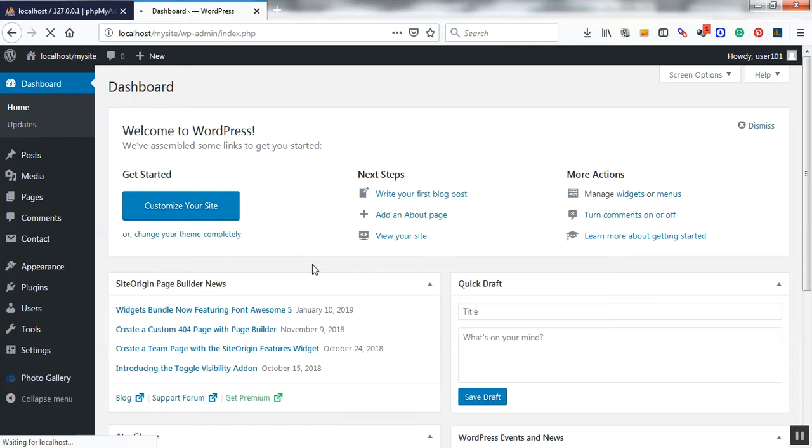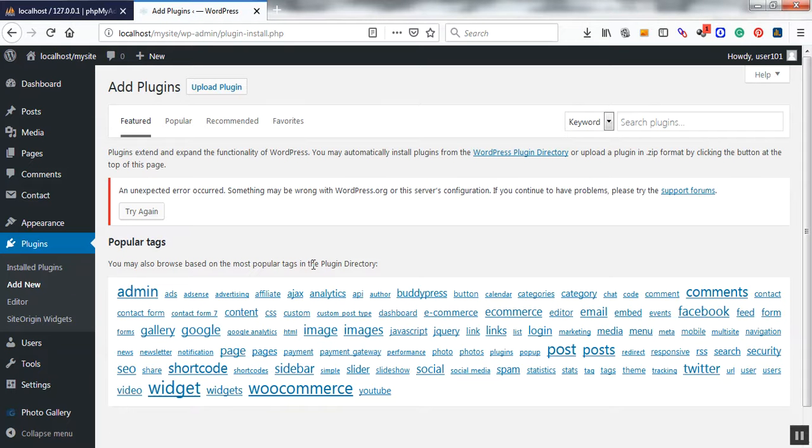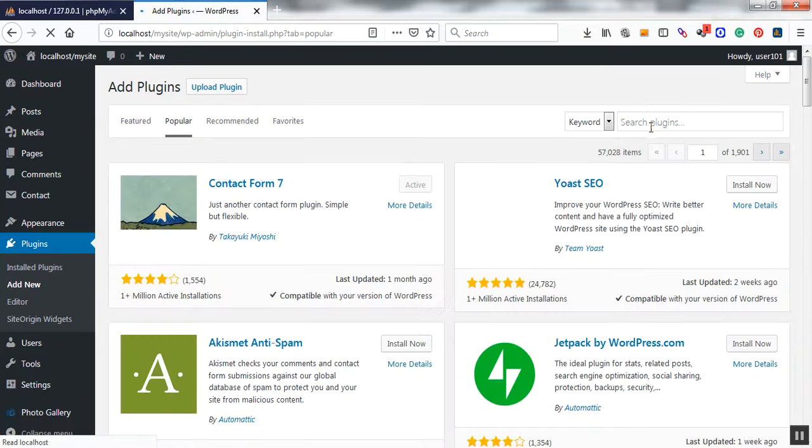By the way, if you're getting a slow response like this, it's due to the fact that the internet connection is messing with the local host. As you can see what's happening here. Gotten an error. It's trying to retrieve some information from WordPress.org. Can't seem to retrieve that information.